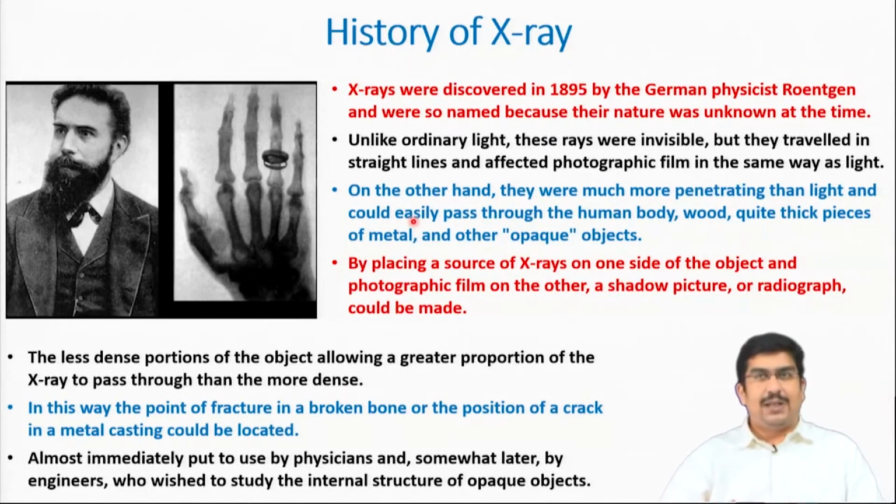X-rays are equally capable, if I have to put it this way, and in some fields they are even better than the electron microscope, for example diffraction. In the next few lectures we will come to know how good X-rays can be in terms of determination of crystal structure, at least in terms of determination of lattice parameters and so on. But X-rays are equally capable of doing certain things which electron microscopes can do.